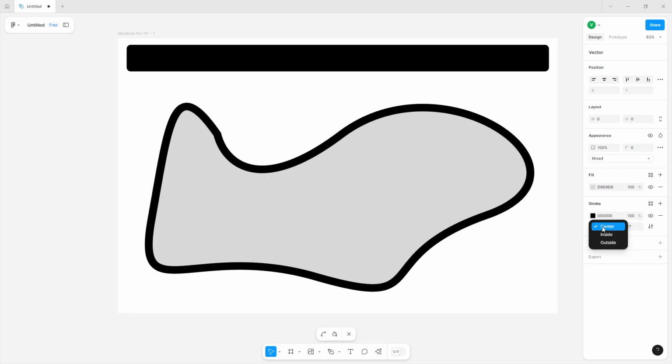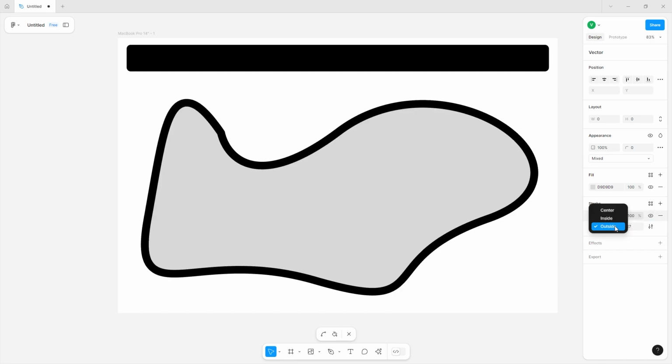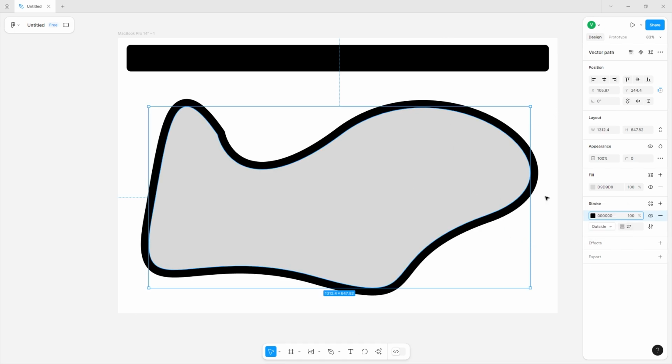The stroke's center, inside, and outside options are especially relevant here, because when you don't have a stroke, you have a shape that was kind of made like this. But now when you have a thick stroke, having that stroke take up space inside means that all of the width of the stroke and the color of the stroke is going to stay inside of the gray part. Having it stay outside means it'll stay away from all of your gray parts, and having it in the center means 50% of the space is going to be taken inside the gray part and 50% is going to be taken outside the gray part. This is like the simplest thing you can do. Let's get rid of this now.